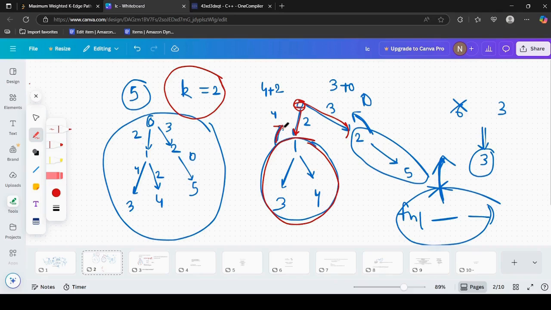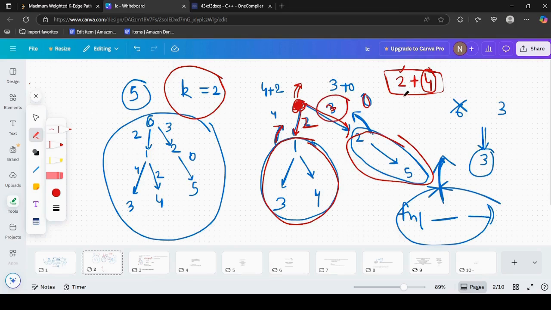So let's assume that this is returning 4 and this is returning 0. And this edge is 2 and this edge is 3. So from this, what will return? From this, we have to return the answer because this is the root node. So what is the answer here? So if we select 2, then what will be the answer? If we select 2, the maximum answer will be 2 plus 4. Because 2 is the present edge we are selecting and 4 is the maximum answer that we are able to get from the subtree rooted at 1.